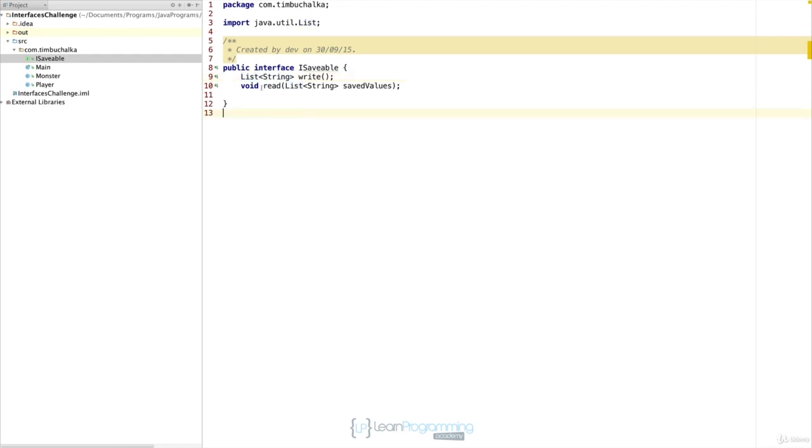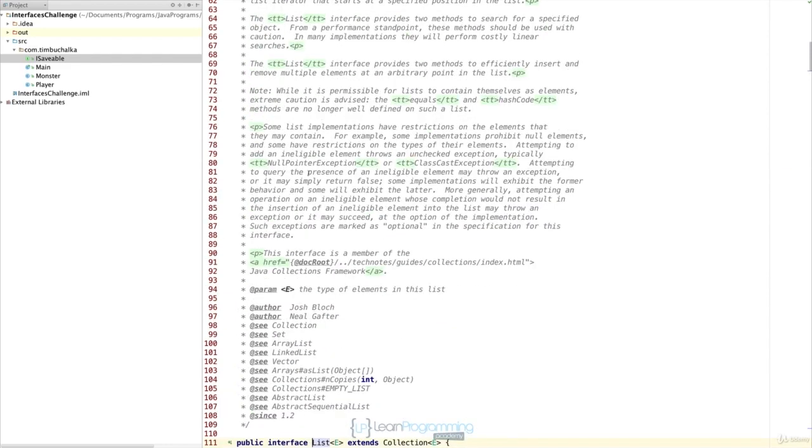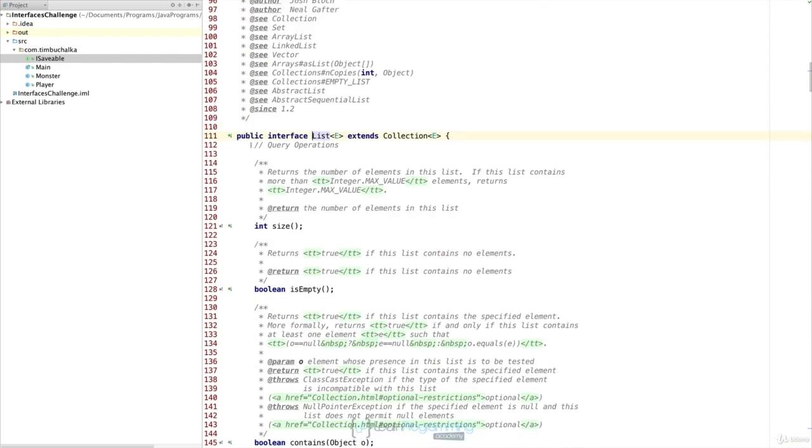And just as a recap, if we click on this, I'm holding down Command, I believe it's Control on a Windows machine, we can go into the actual List interface, which is part of Java. It's quite interesting actually reading some of the code sometimes, and you can see that this is the public interface for List, which the other classes such as ArrayList within Java, etc., actually have to implement.